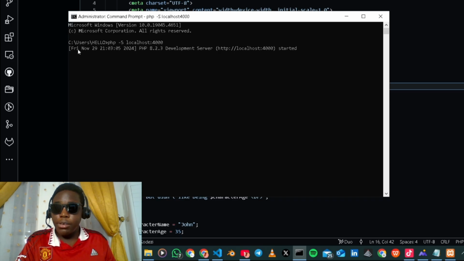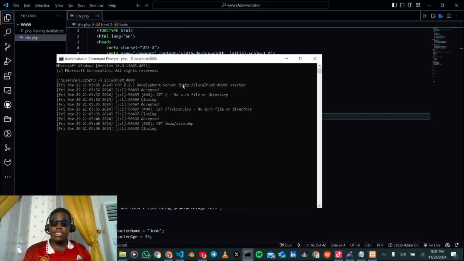As you can see, the information we are getting: PHP 8.23 development server started on localhost:400, such that with this http://localhost:400, we can now write PHP because there is now a server on this domain. The server has been started on our localhost:400, but then we'll have to find the project folder which we have put in the root directory of the system.